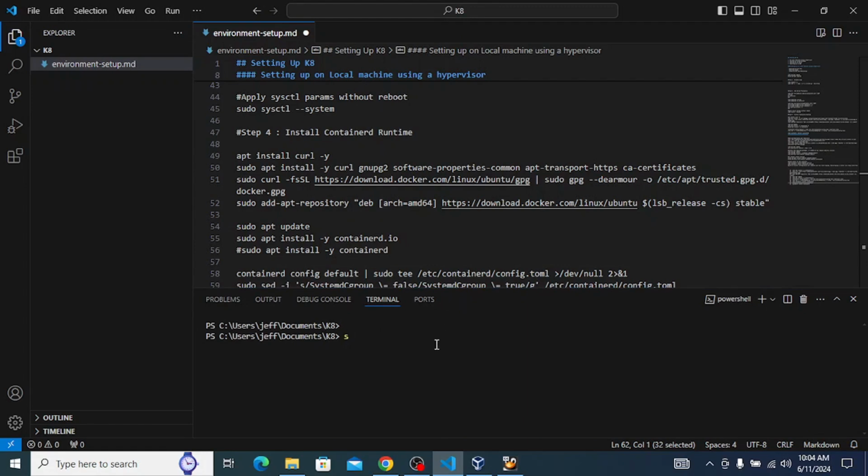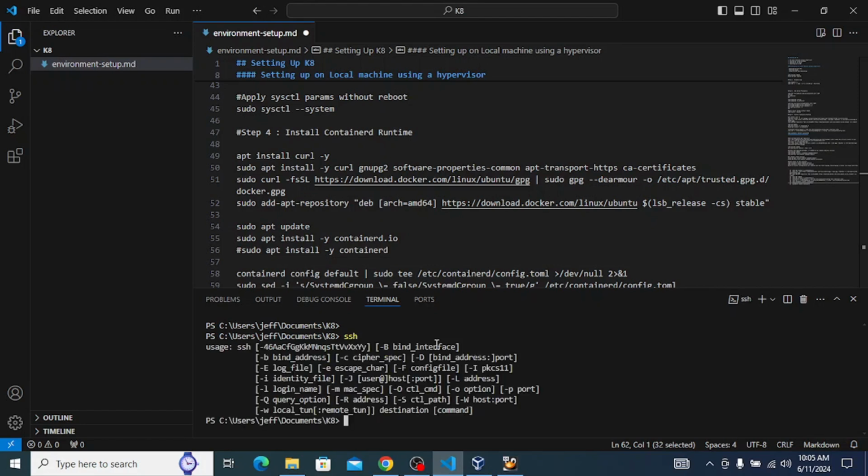I've opened up a terminal here, and I want to check now if SSH is installed. So let's do a quick test to see if SSH is installed. Just type in ssh and then press the enter button. This will let you know if SSH is installed. Now, if it's not installed, there are steps you can follow to have SSH installed on your local machine. If you're using a Linux box, by default you should have SSH. Even on Windows, by default you should have SSH.